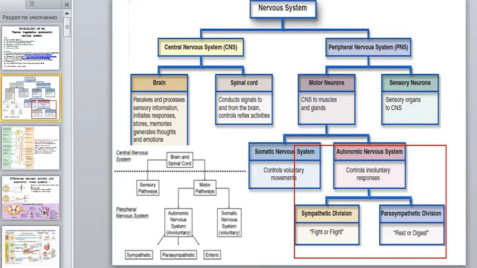In general, your autonomic nervous system breaks down into three divisions, each with its own job. Sympathetic nervous system division activates body processes that help you in times of need, especially times of stress or danger. Parasympathetic division, this part of our autonomic nervous system, does the opposite of our sympathetic nervous system. This system is responsible for the rest and digest body processes.